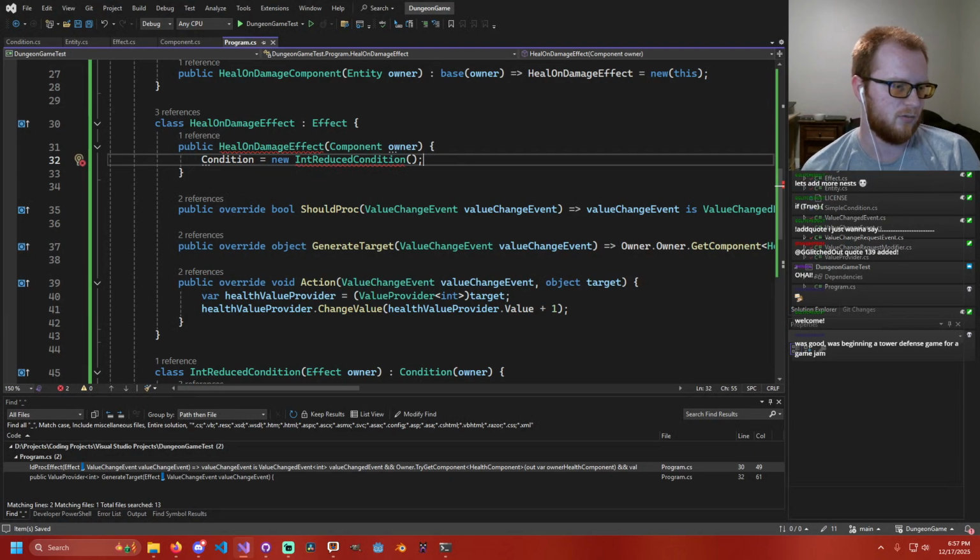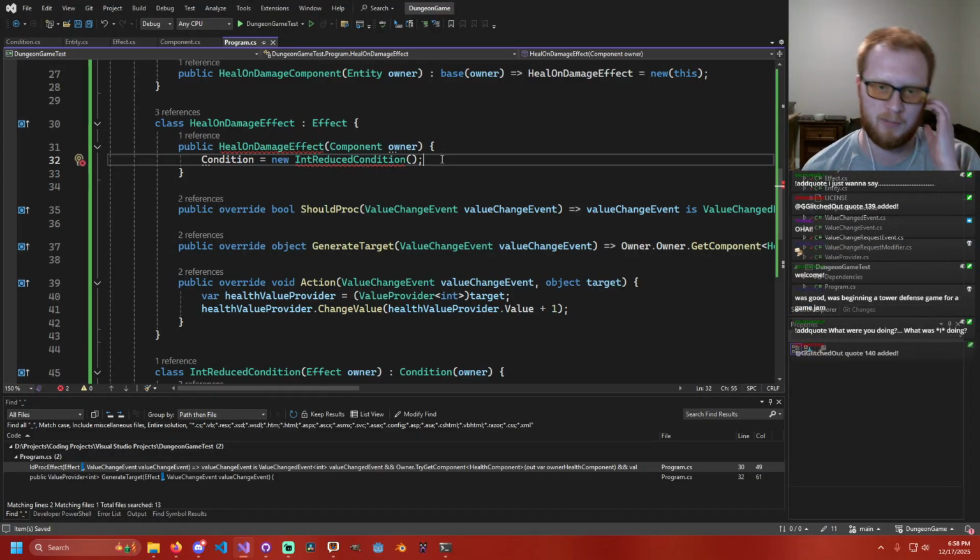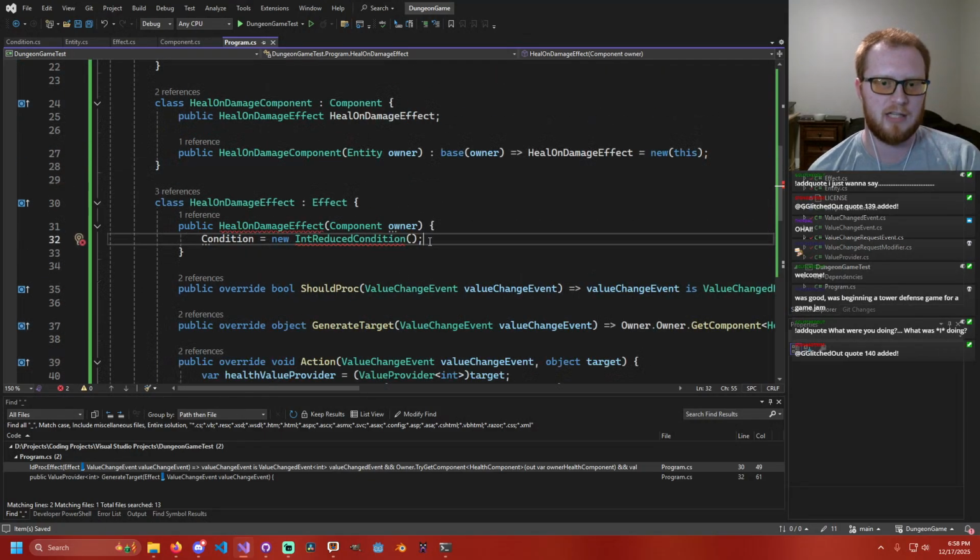Was good. Was beginning a tower defense game for a game jam. Nice. How's it coming along? I've always been pretty interested in making a tower defense game. They look fun to make. I've also never participated in a game jam. I feel like it takes me too long to put together an idea. I would be very nervous participating in a game jam. What were you doing? What was I doing? Listen, I get easily distracted.